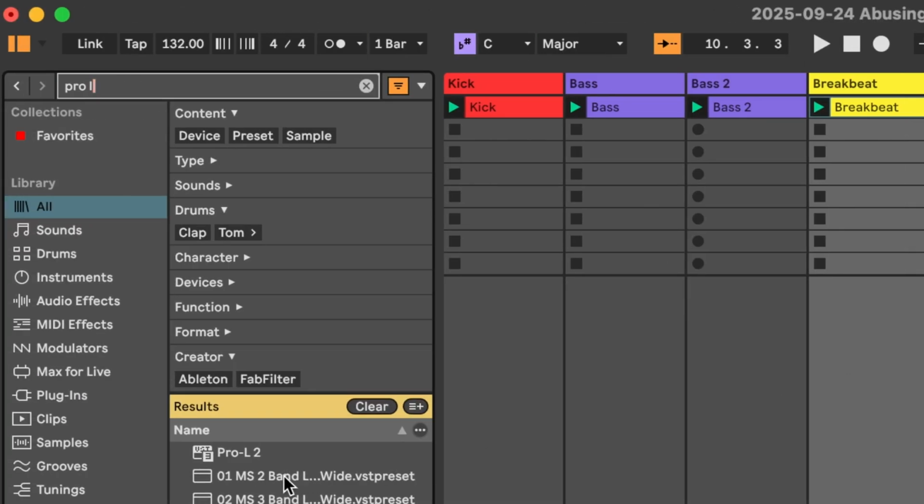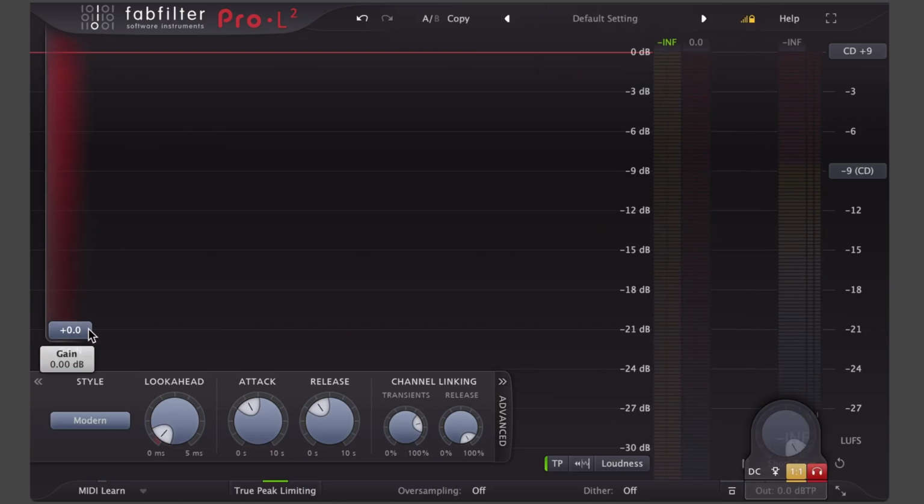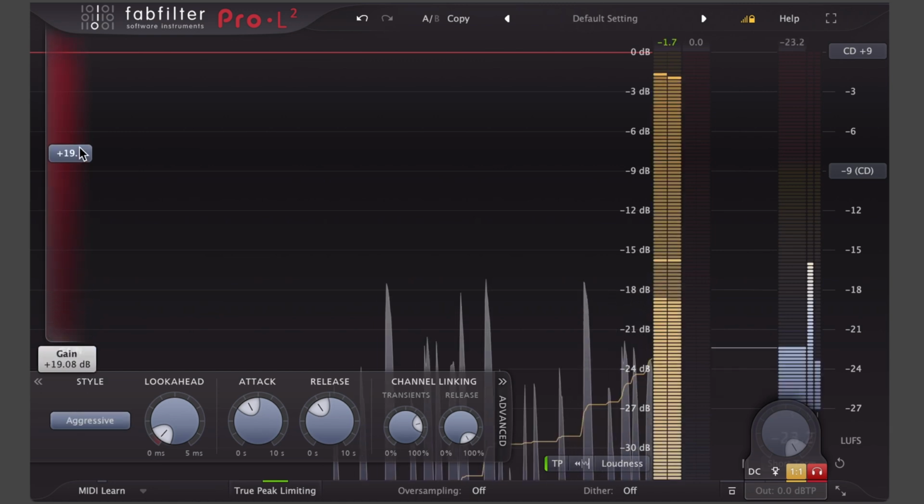If you use something like a limiter on top of that, FabFilter Pro L2 has also a way to create a delta signal by using this little icon here. It also puts into 1-to-1, so I'm not going crazy in terms of loudness. So I will push the signal into the limiter. And what we're hearing is now how it's affecting this. I'll also go for a mode that is even more interesting, the aggressive mode here.